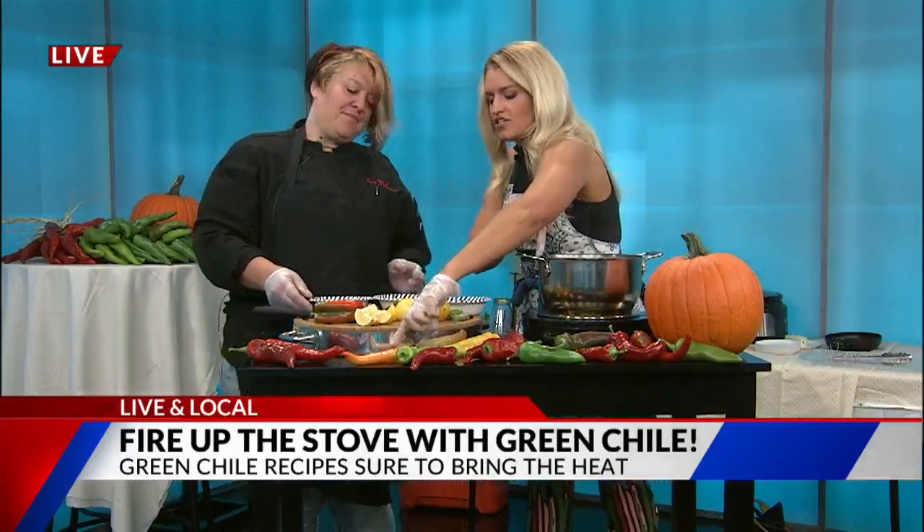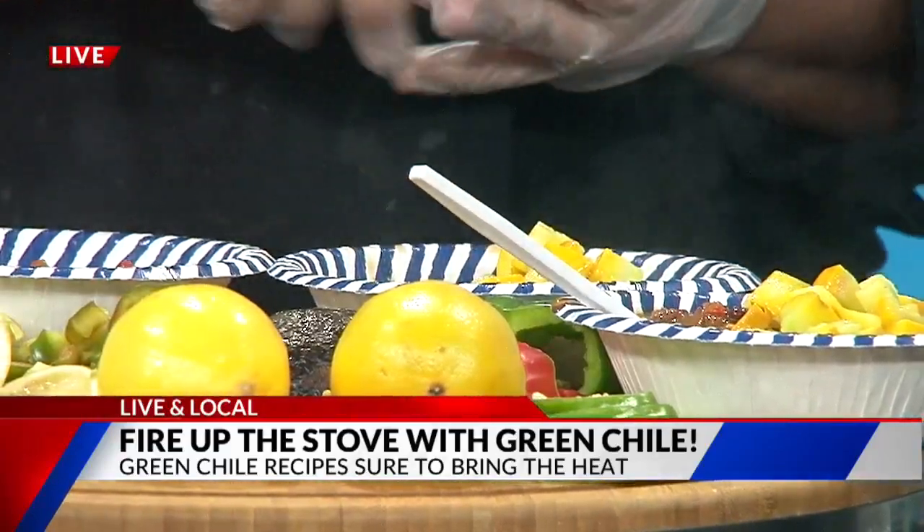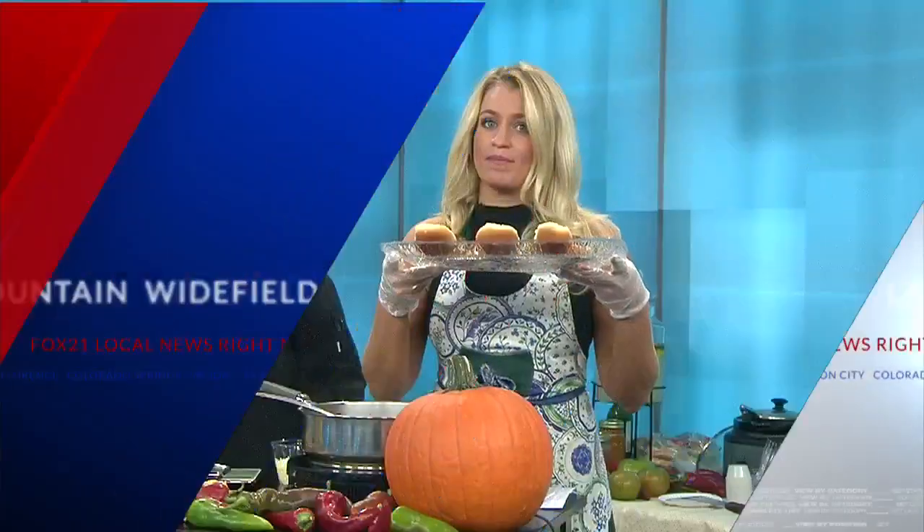The pumpkin chili is going to be less spicy, but if Justin wanted, I could add some chilies on top of his. Our time is up and the squash is done — we're in good shape. We also have more recipes all morning. Spicing things up — it makes me want to do the shimmy this morning! Crystal definitely helps get me through it. Gliders on tap, guys — don't know what they are, but we are about to find out.